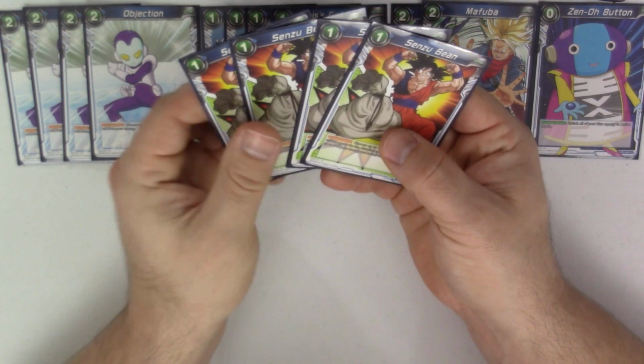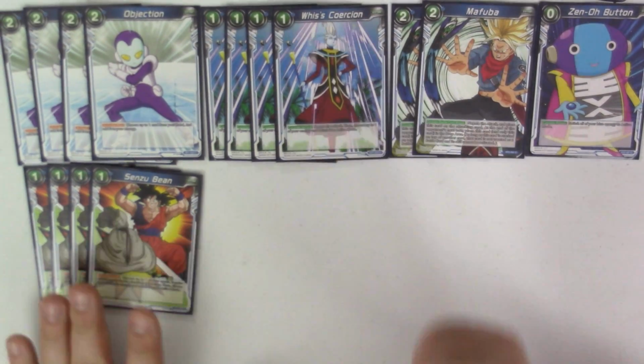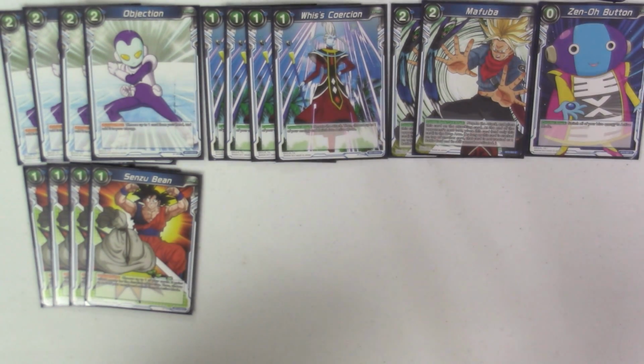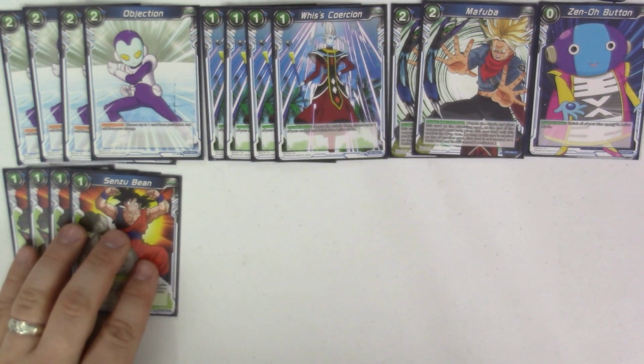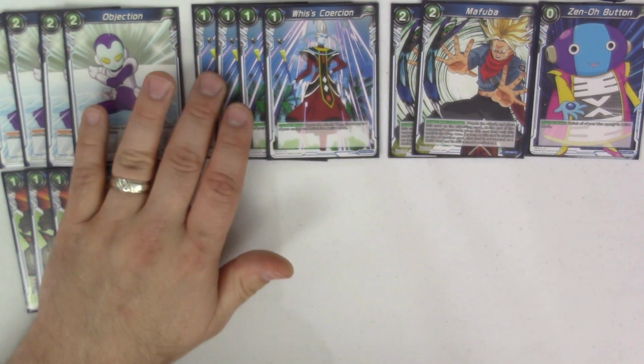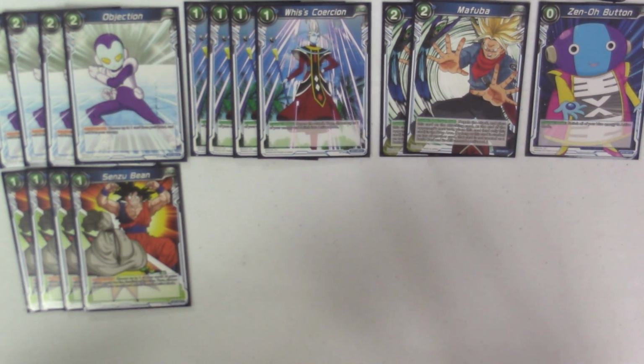So 4 copies of Senzu Bean. For that, we'll put that over here. And now we're gonna look at the cards you're gonna combo with. You're not gonna ever want to attack with them, although there's a funny story for Noel, who actually had to do this. He won a game by attacking with this card.